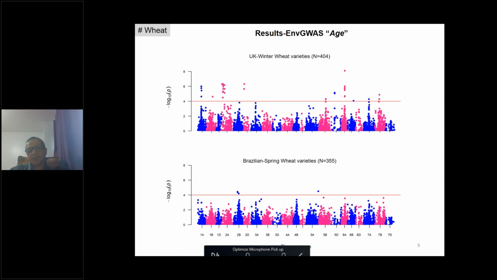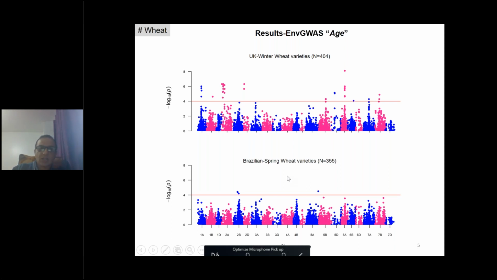Like I said, here I have used env-GWAS of age. What you can see here is the GWAS of the 21 chromosomes of wheat on the x-axis, in a Manhattan plot. On the top are the winter wheat varieties, and at the bottom is the other set, the Brazilian spring wheat varieties.